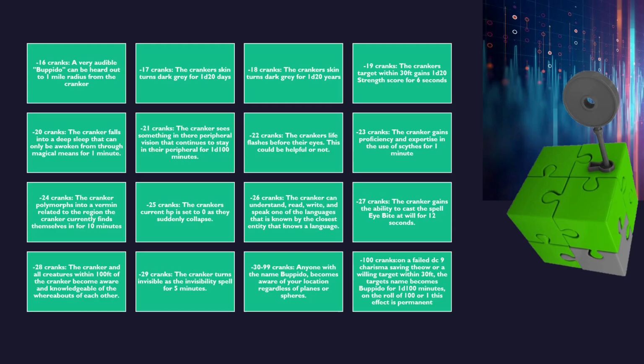26 cranks. The cranker can understand, read, write, and speak one of the languages that is known by the closest entity that knows a language. Now, this doesn't specify that you get to pick, so if the entity that you're trying to talk with knows lots of languages, you just get a random one, you know? Like this story about those 2 people meeting at a convention, one spoke French, one spoke German, but they both spoke Klingon, and that's how they communicated. That's kind of funny.